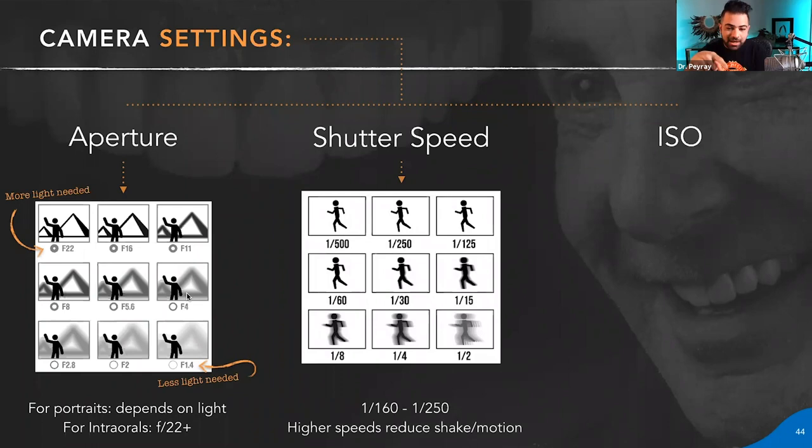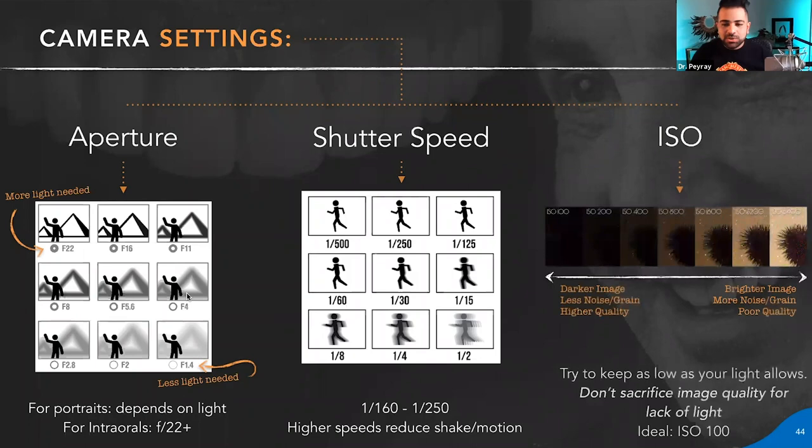And I'll share another video to show. So the shutter speed is really the timing. The aperture is more depth of field, and it's more like the eye of the camera. And the ISO is more like sensitivity. So if you have an ISO of 100, it's super dark versus ISO of 6400, for example.